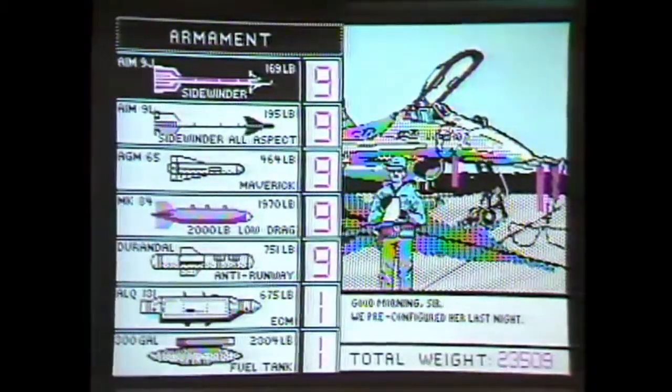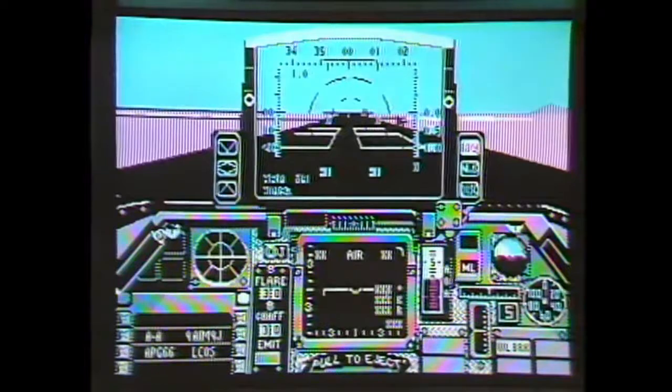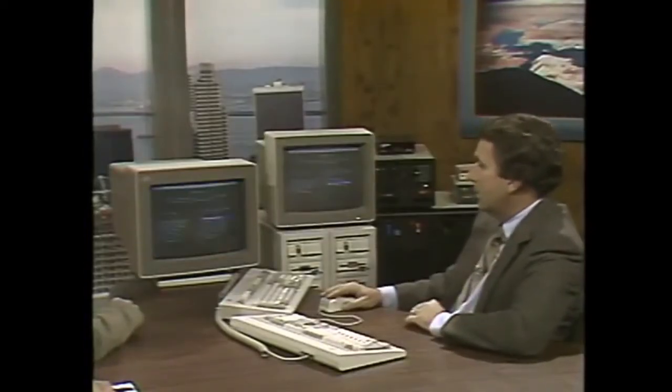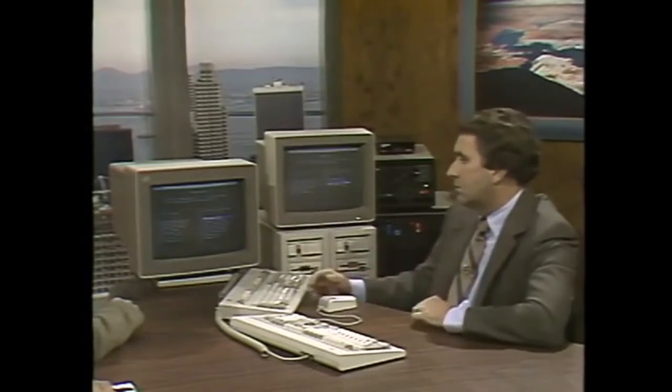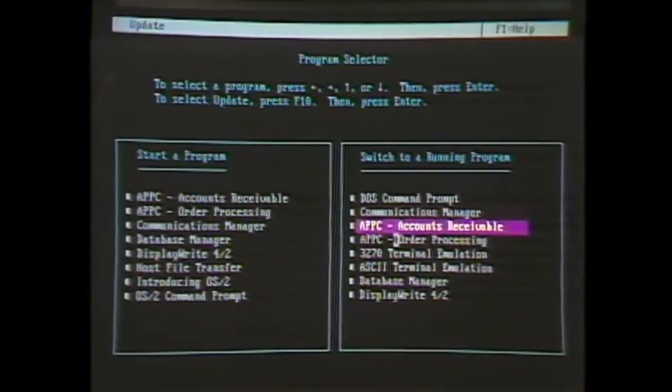I'm here running an F-16 flight simulator, for example, and there's the main screen of the flight simulator. We can go back to that main menu now and look through the other things we've got here. We have the Communication Manager running, some advanced program-to-program communication programs, 3270 terminal emulation back to a 370 system in Austin, and an asynchronous terminal session like to Dow Jones, using a system in Austin again. There is also the new relational database manager for OS/2 and DisplayWrite, written for OS/2 to run in the new large real memory. So let's cycle through a few of those and look at them.